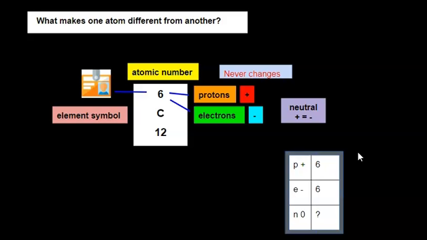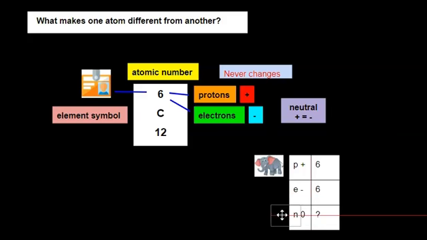So I like to use this analogy of the elephant and the flea. Protons are kind of like an elephant. They're huge. They have a lot of mass. And you know what? So are neutrons. Neutrons and protons are both huge. They're the 1,000 here. They make up the mass of an atom.